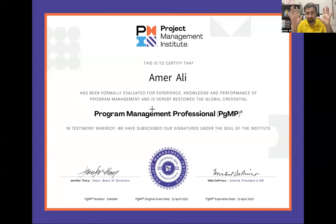First of all, here is my Program Management certificate. I did the Program Management exam on the 22nd of April. Program Management exam can only be done in test centers — just like PMP, ACP, and RMP — it cannot be done from home, only center-based. So I booked the exam and did it from a center.